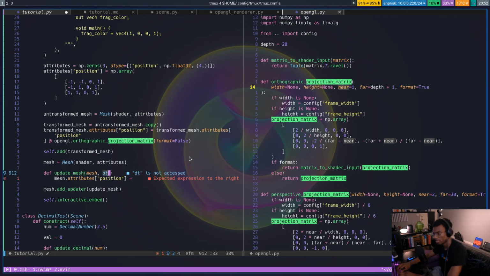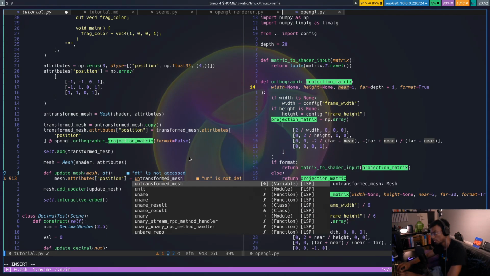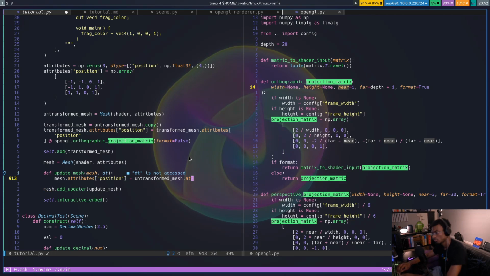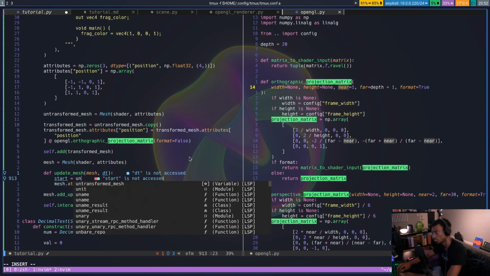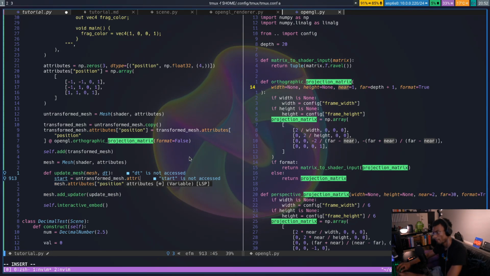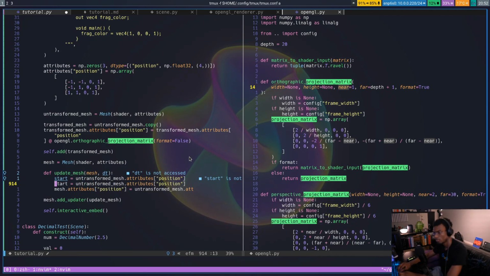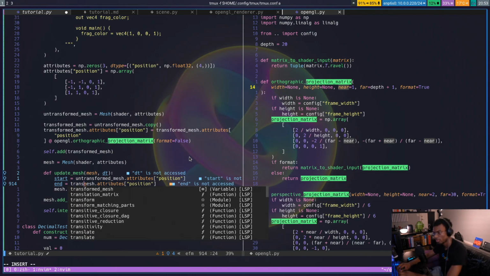DT won't actually be super useful here, but I'll have untransformed mesh. Now I have start. End is the transformed.